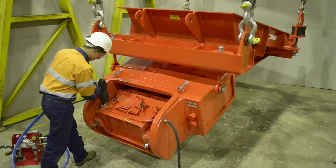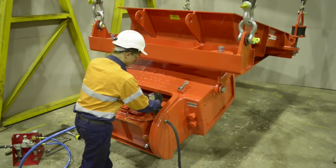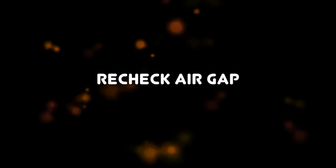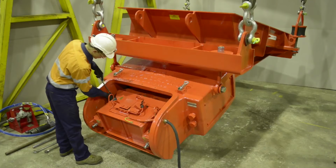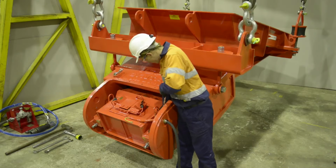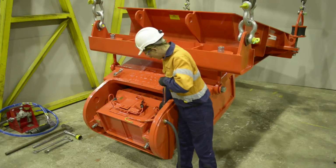Now that the correct air gap setting has been reached, completely tighten the core hold down bolts. Refer to the manual for the correct tension. Recheck the air gap measurement to make sure that the air gap hasn't changed after tensioning the core hold down bolts. Please note that in some cases, the air gap may require more shims.